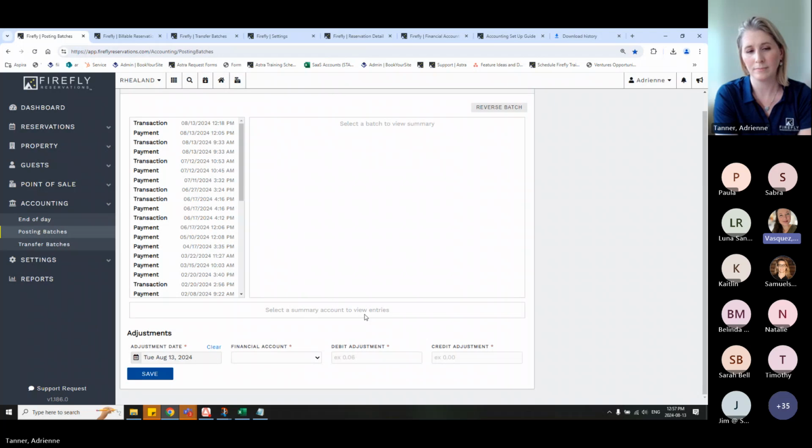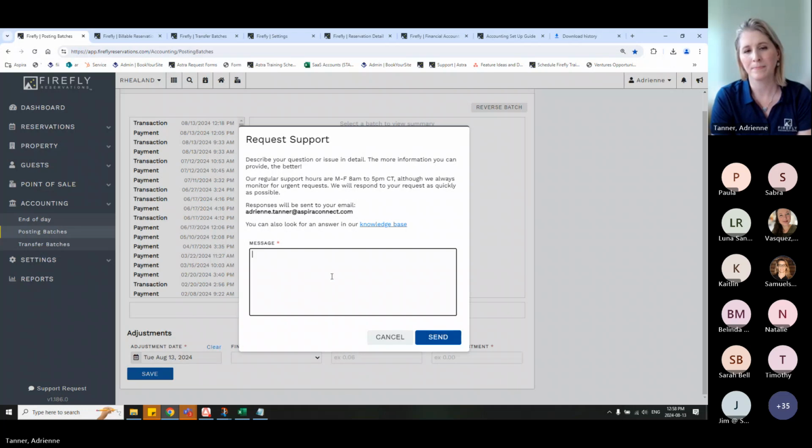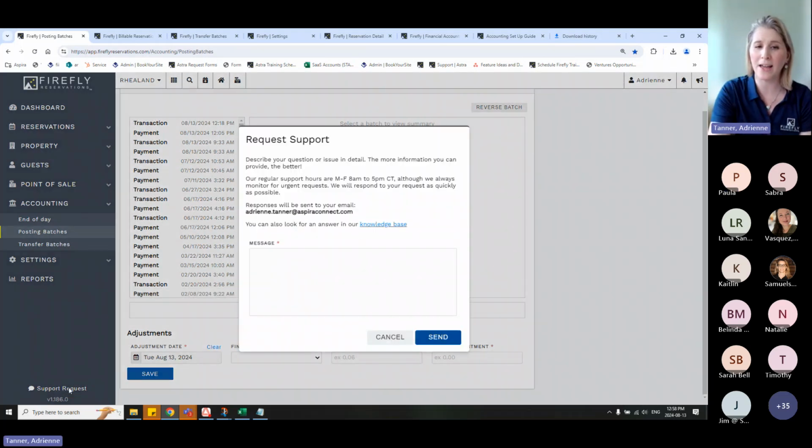But also, Adrian, if you want to show the button in the bottom left of Firefly, you can click this and type your message, and it will go to our team as well. Just under the menu section on the left, you'll see a little support request at the bottom. If you click on that, that goes directly to our support team.